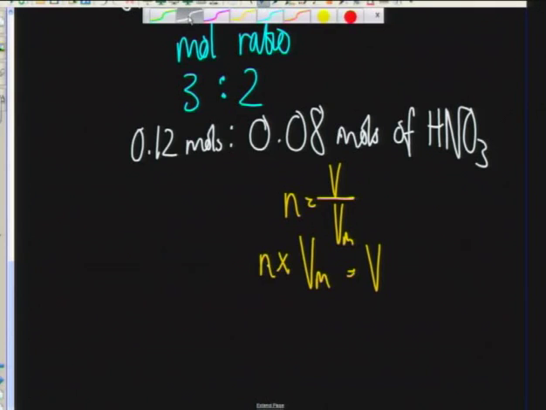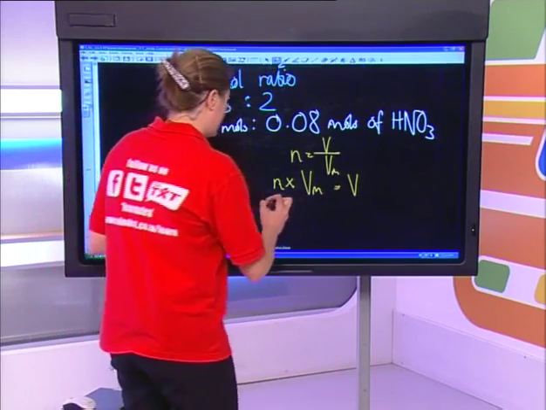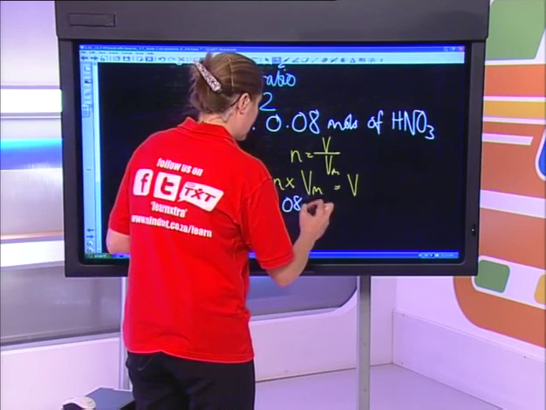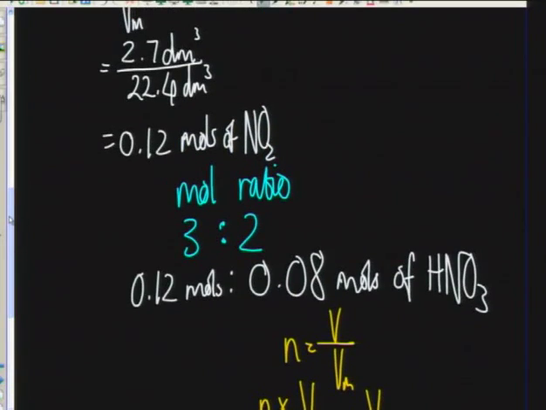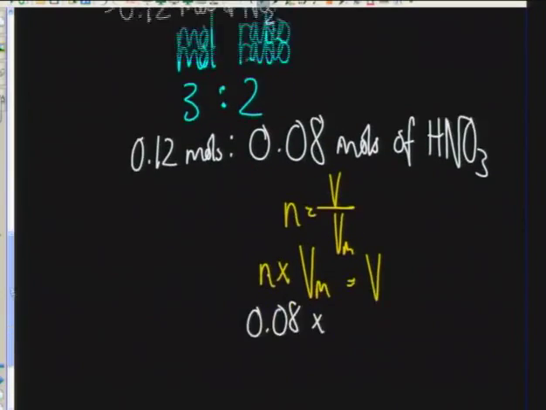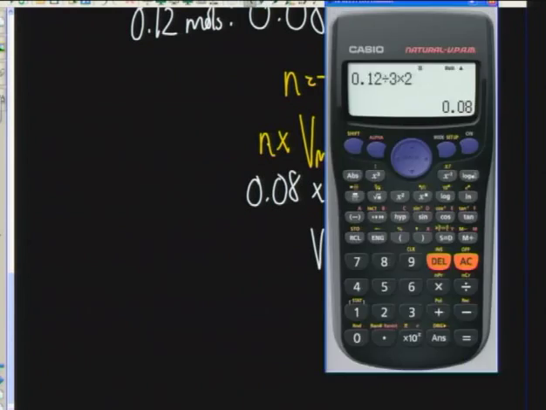And I'm just writing that, showing that we're taking across from a denominator, it was dividing, we take it across the other side, it's now multiplying. So 0.08 multiplied by, and what is the molar volume? It is 22.4 cubic decimeters. So 22.4 would be equal to the volume. So volume's answer, let's go and work that out.